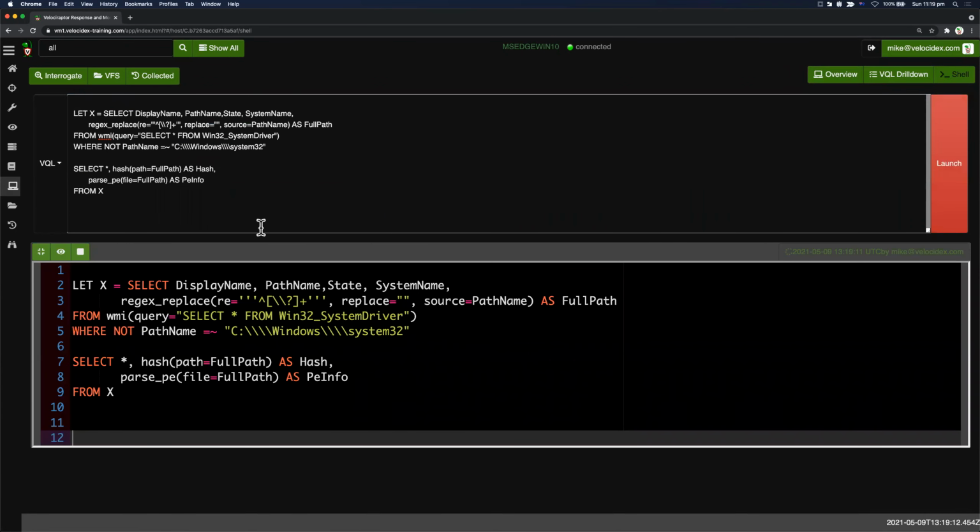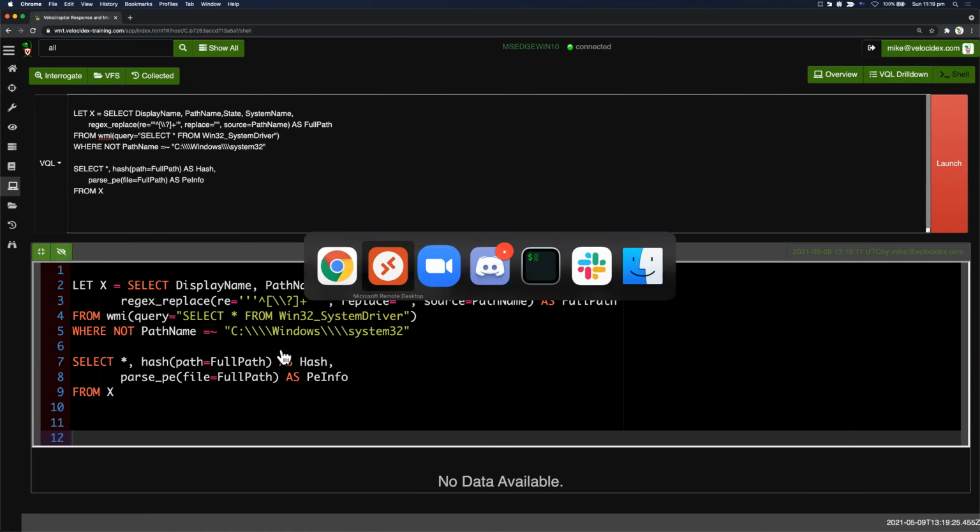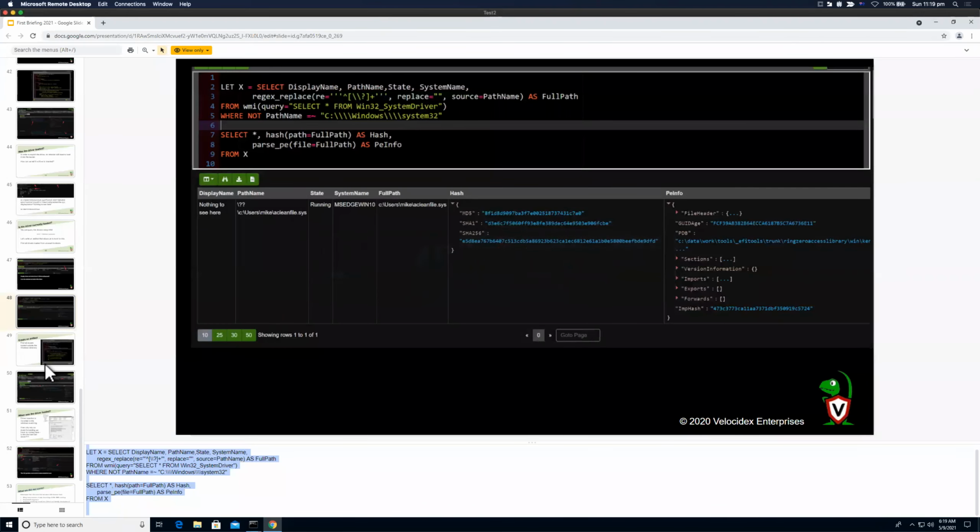So when I launch it on the endpoint, okay, then it basically can return some data, or maybe it's not loaded. So let me just load that.